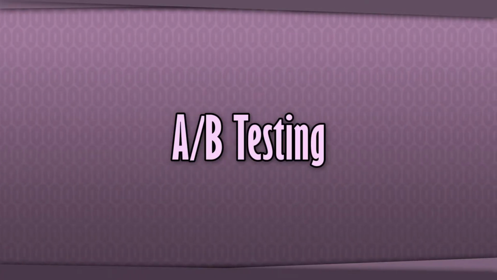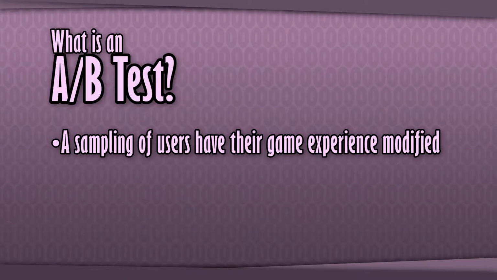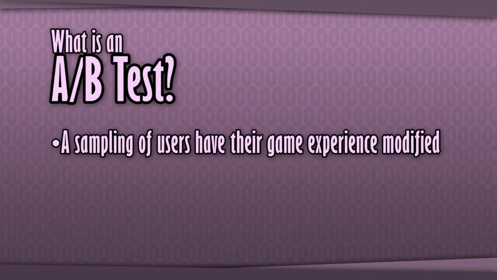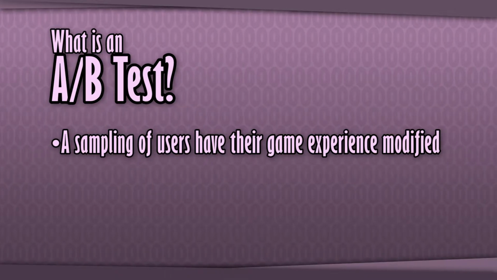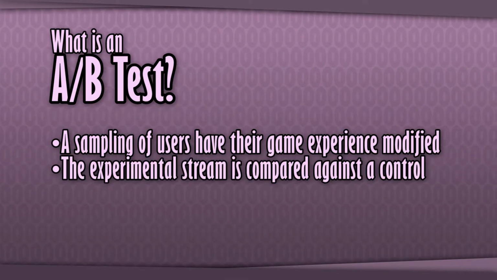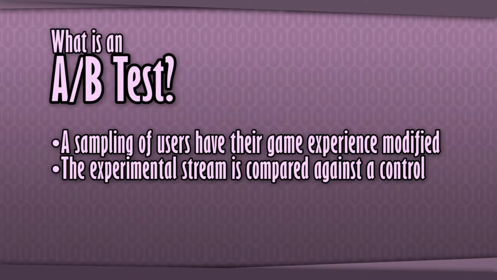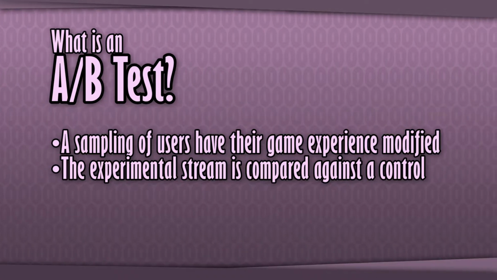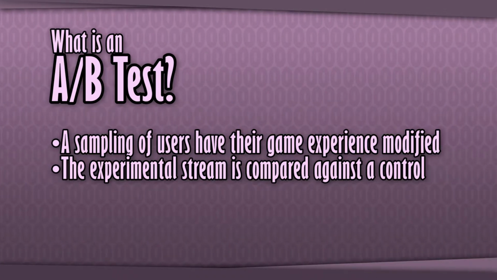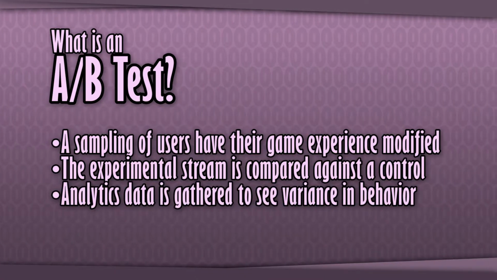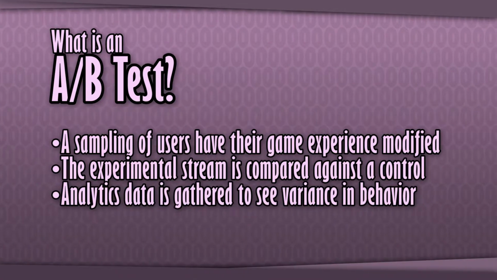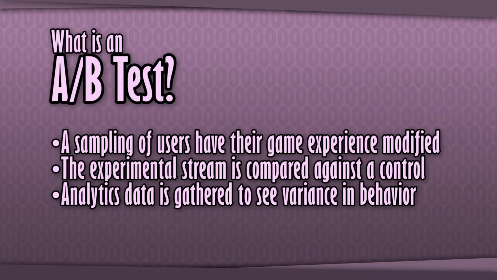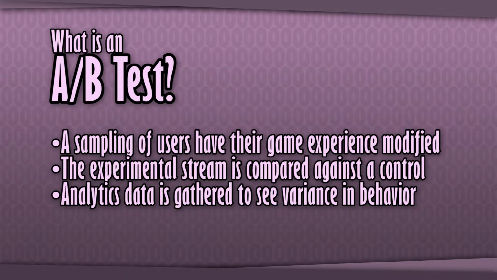If you work in web design, marketing, or business intelligence, you may already be familiar with the concept of A/B testing. The simple explanation of an A/B test is that a sampling of users are flagged to have their game experience modified in some way or another, which are then compared against a control. At times there are many groups, but the principle is always the same. Each version changes something specific in the game, and through the magic of analytics data collection, the developer and/or publisher can infer some useful information about the game and player preference.